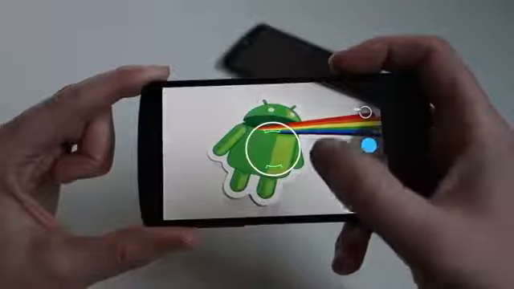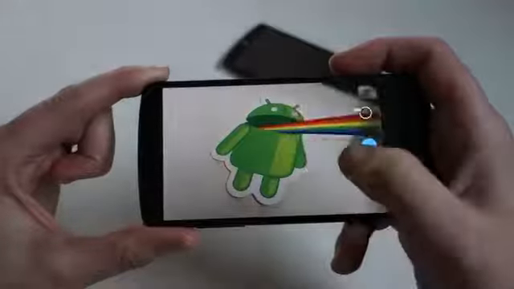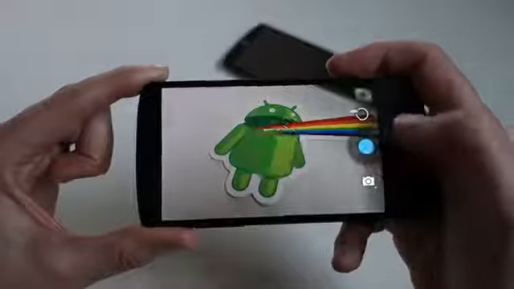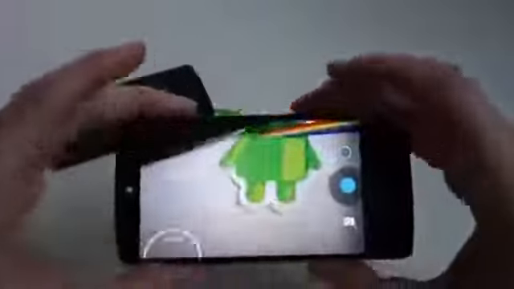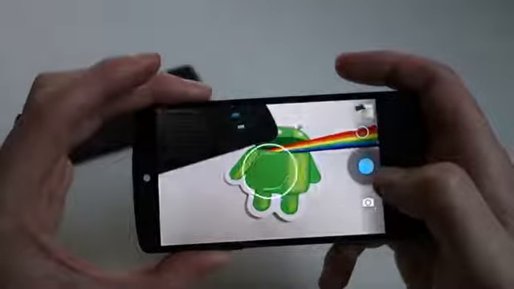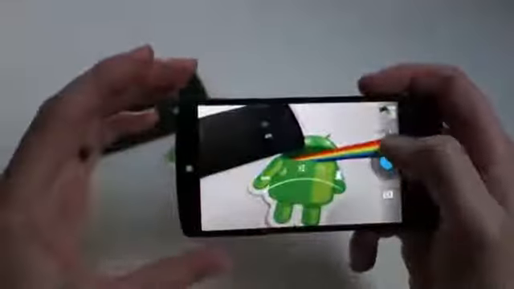You don't know if your phone's locked up, if it's just hiccuping, if you got a good picture. So if we tap this, see, it kind of freezes and then nothing. You're kind of wondering what's going on there. So it's a subtle change, but it lets you know that when you take a picture, your camera's doing something and it's not broken or frozen or anything like that. So kind of a nice little change.